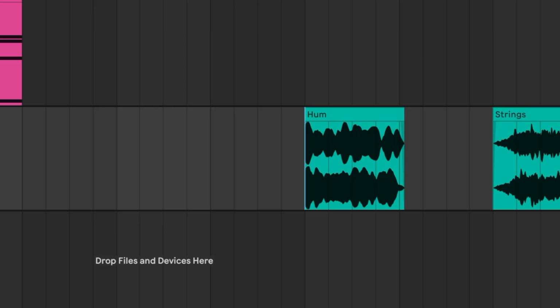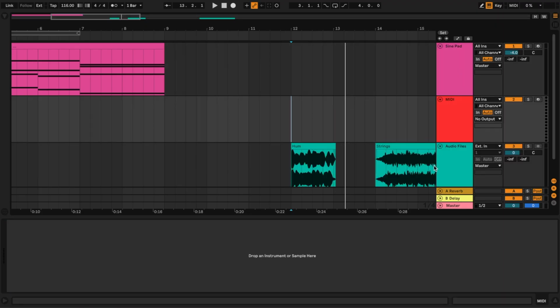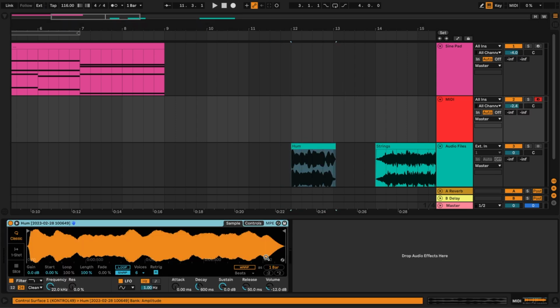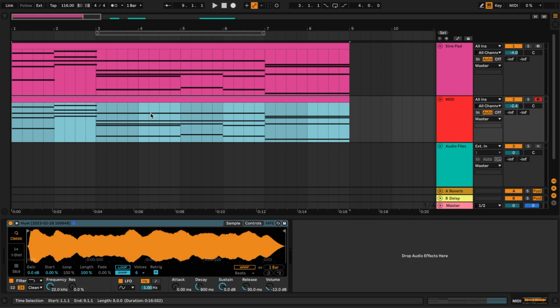I'm starting out here with a synthesizer sound, so I'm going to see if I can pair this with something a little bit more organic. I have a one-shot of a hum, and I'm going to use this sound as a starting point for my contrasting sound. Let's load up a new MIDI track, Shift-Command-T, and I'm going to drag this sample down here to create a simpler instrument. Let's copy the MIDI clip by holding Option, clicking and dragging. And here's the new sound in solo.